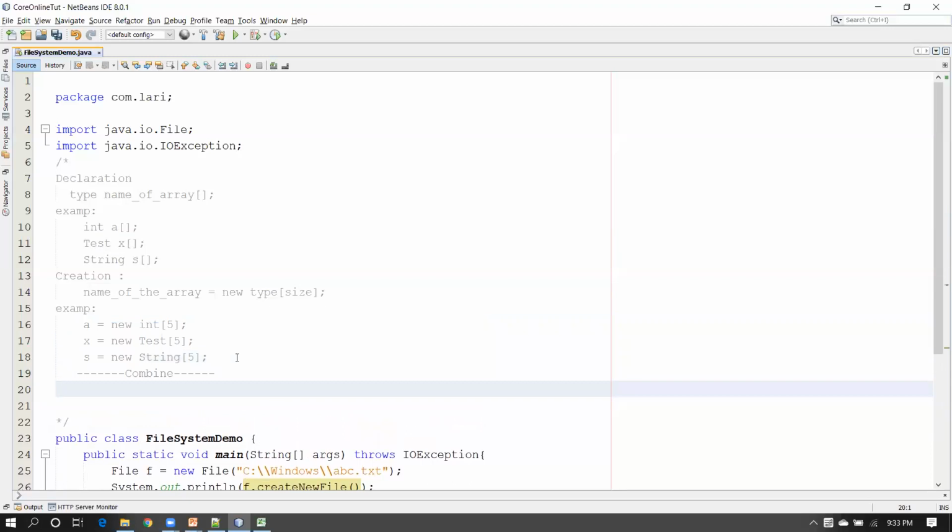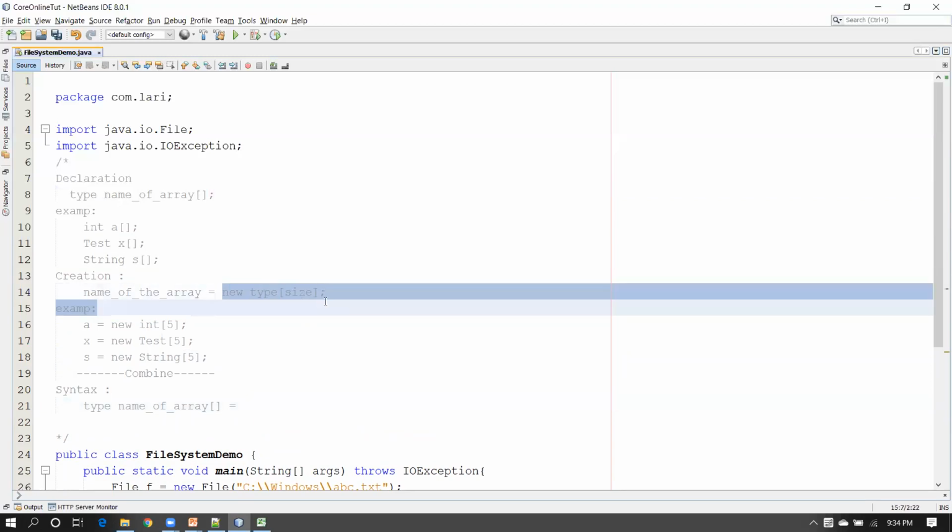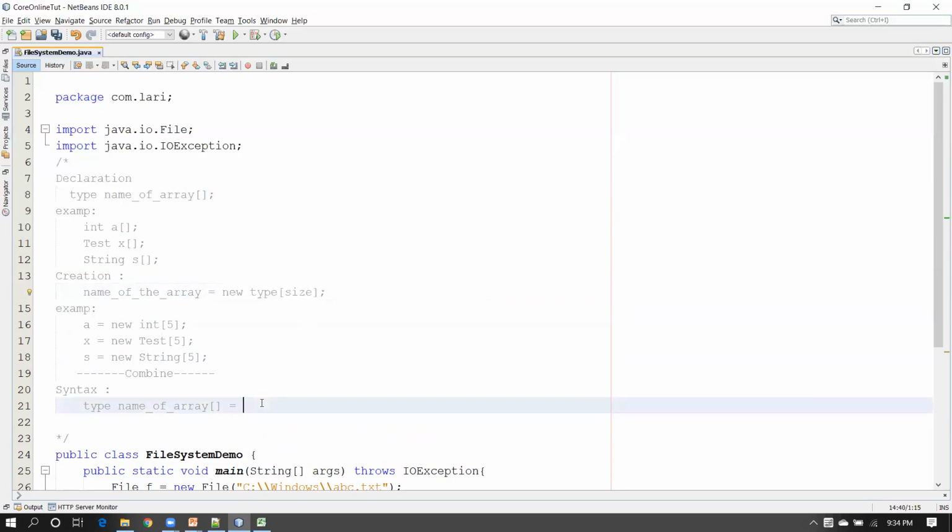So what will be the syntax? Look here, just combine it. First we write this declaration and combine it, is equal to, this one, copy and paste.